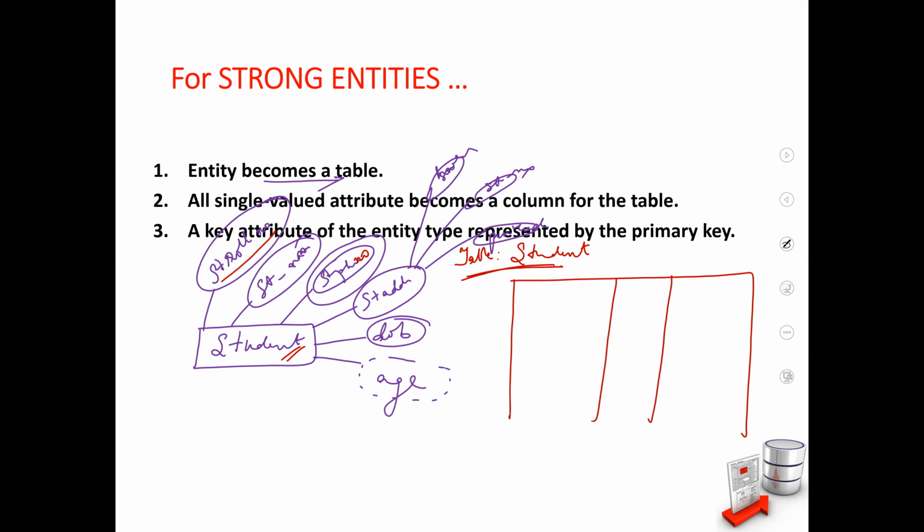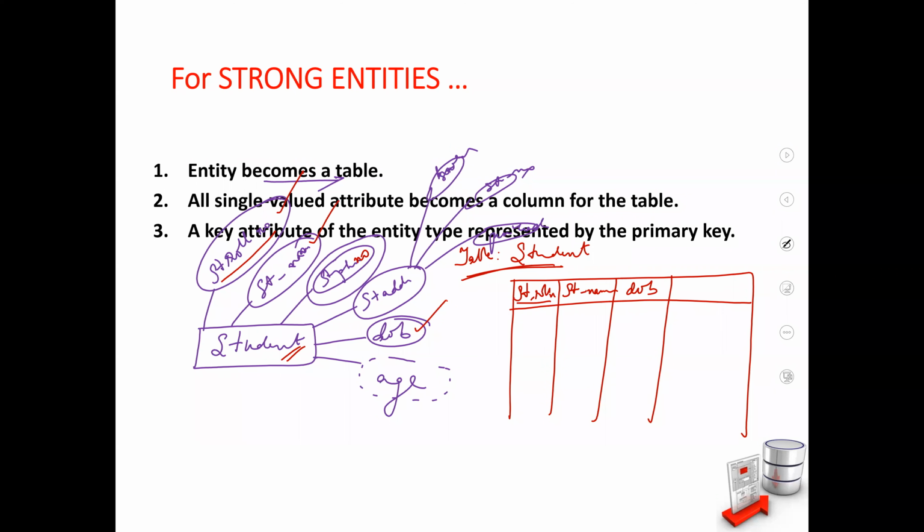All my single valued attributes will become a column. I'll elongate my table later. As of now, I have roll number, that is my primary key. Then I have my student name. I even have my date of birth. So I'm done with this.